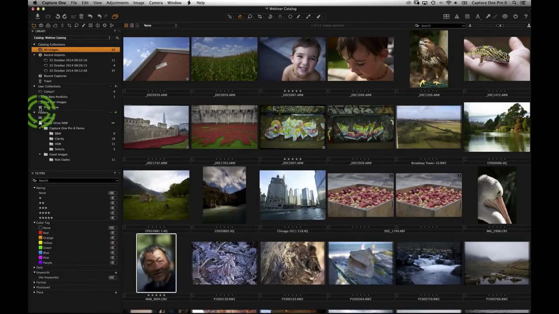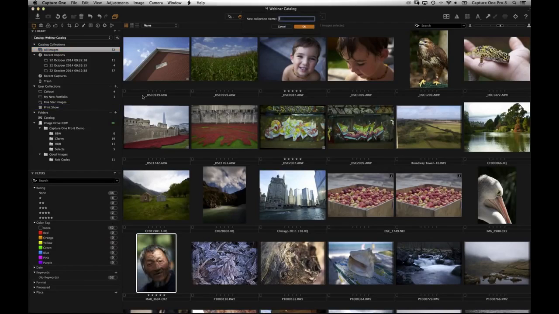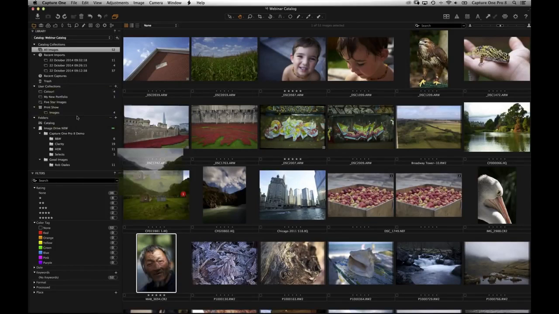Okay, now a project has a different icon. It looks like one of those cardboard boxes that you store files and folders in. If you try, you'll see that you cannot drag an image into a project. It needs something inside it. So if we right click on the project, we can say new inside, and we make an album. And I'll just call this images, for example. So what I could do now is drag some images that I think are going to be good enough for my forthcoming print show into that album.